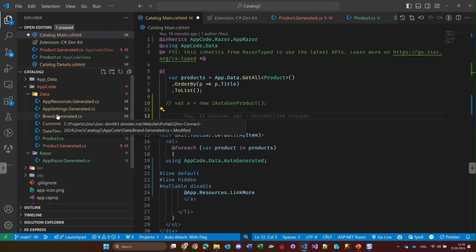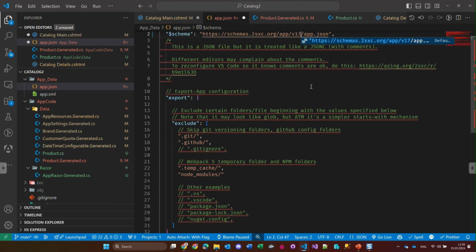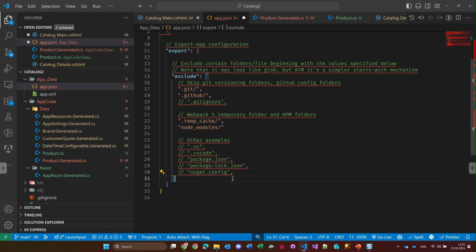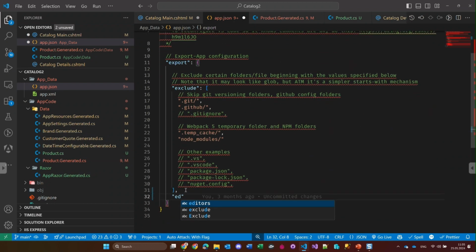I know it's probably going to start to be too much for now, but there's the app JSON here, which has a few settings. And this is unfortunately old. I have to quickly update the template, I guess. But if it's using version 17 of the app JSON schema, then this is the export setting, right? This is to prevent node modules from being included in the app package. But you should be able to have edition. Am I in the wrong thing? No, it should be about right. Oh, I'm one level too high here. And usually I'd have to go in and tell VS Code that comments are allowed.